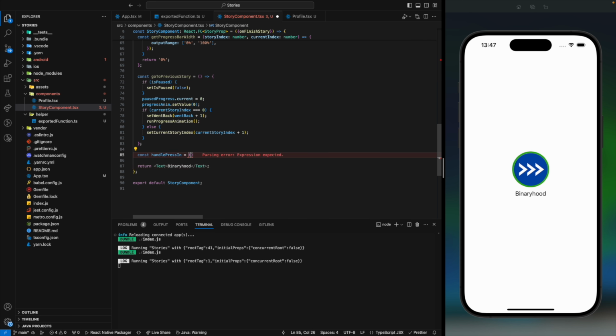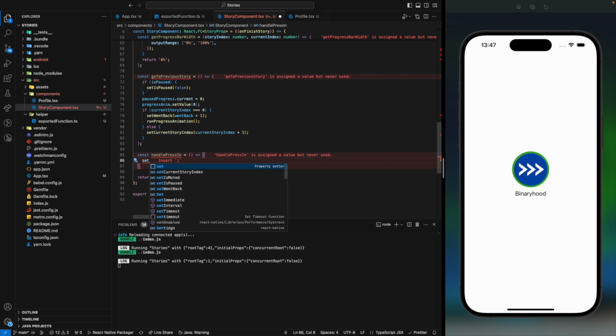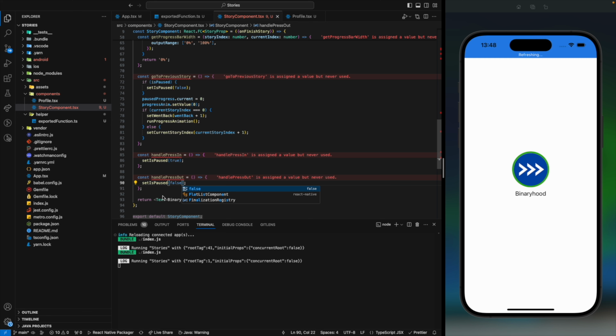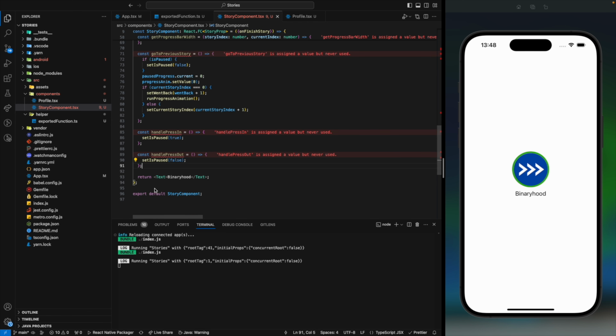Over here we will change the state: set is paused to true. And we want to do it for the handle press out too. So we want to say handle press out, and set is paused to false, because now we are not holding the screen anymore, and we can unpause it.